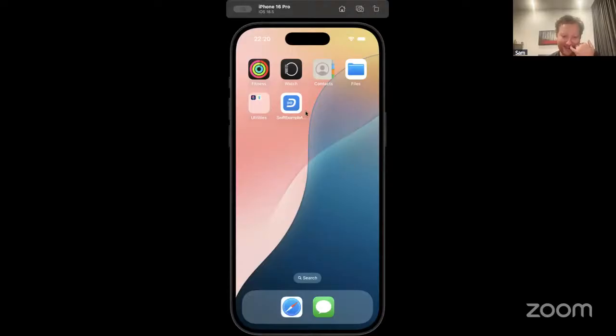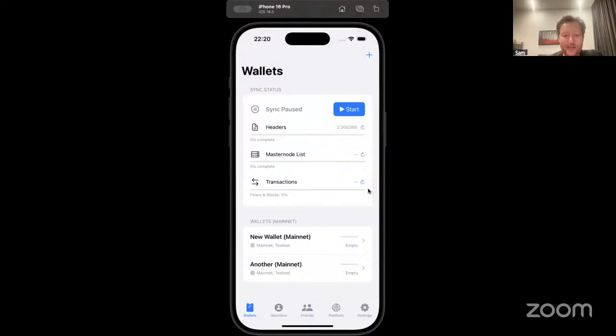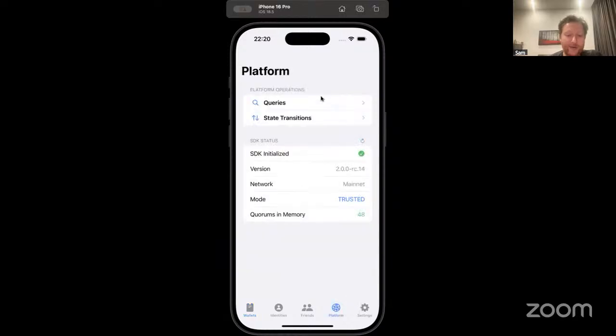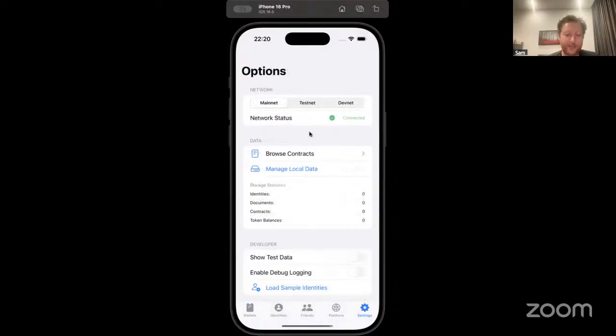So let me share the simulator. I made a new little icon here just because I wanted a nice icon in the meantime. But yeah, this is kind of what things currently look like. We still have the whole section on platform over here. We have your identities. Currently I didn't add any identities. All the stuff that we've seen before, like all platform queries, all state transitions, are working if you have an identity. But right now, what we've been focusing on is core and core synchronization. Let me see if anything's changed in settings. Oh, here you're able to switch the network that you're working on.